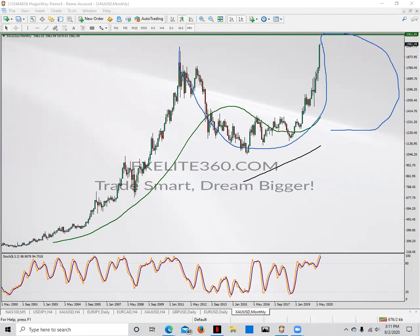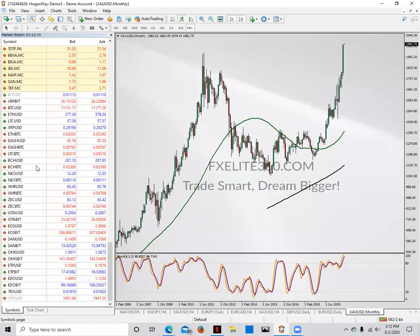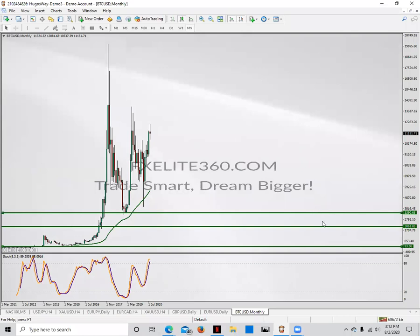So I will definitely be keeping my eye on this every Sunday that I go over it. But honestly, I think we're due for a pullback. But then again, anything can happen. So definitely something to keep your eyes on. I'm more interested in the sell than a buy at the moment. Price is too high for me. Everything's showing this thing is overbought, and it's just going and going and going. So yeah. All right, Bitcoin lovers, let's go ahead and go over Bitcoin.